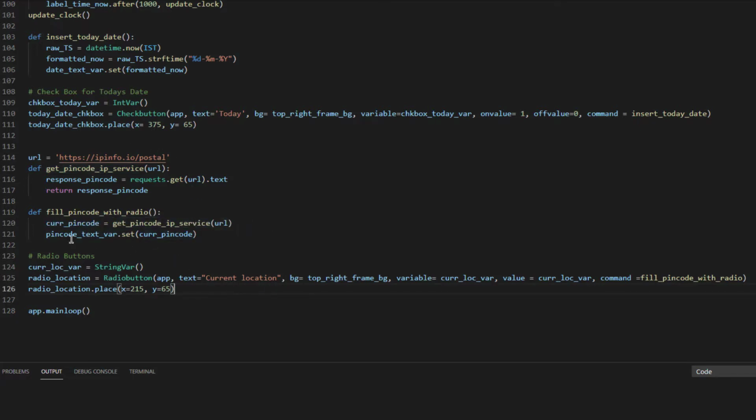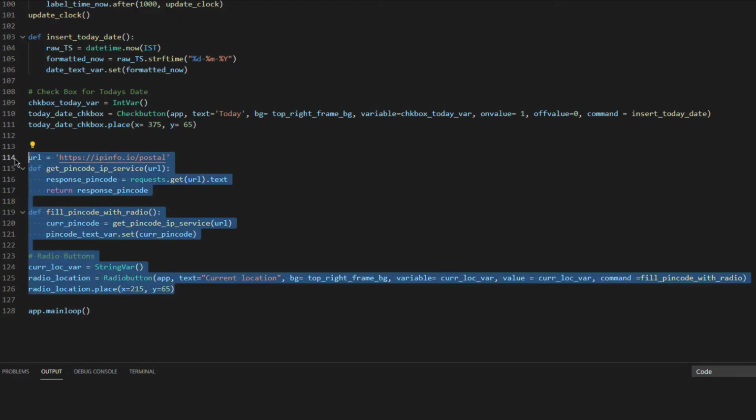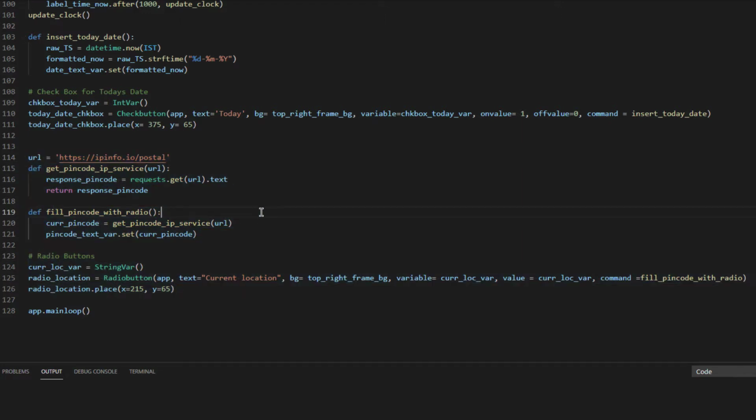So this is all the small tweak and logic, you can say, that I have used to fetch the current location of any place, right? Let's say you're sitting in one of the cities in India, let's say Bangalore. You'll try to use this application, you will get a different pin code. And in the other case, if you're sitting in Delhi and you try to use this application, you will see your nearby pin code, relative to Delhi, right?